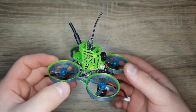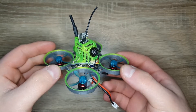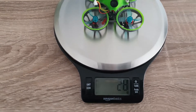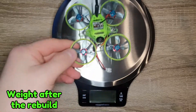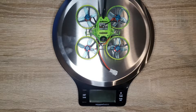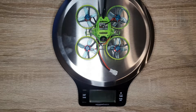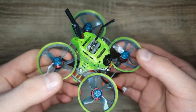Alright, so here's the quad fully put together. I have the receiver sticking out here but I'm going to push it back in once I bind the receiver. This drone is pretty cool but it does weigh quite a bit for its size — as you can see this is 28 grams and the receiver isn't even in it right now, which weighs an extra two grams. The battery weighs nine grams and we're coming in at 26 grams, which is two grams lighter than before. Without the receiver it was 28 grams originally, and with the old receiver it was about 30 grams — now it's 26 with the receiver. So that's four grams lighter than it was originally, and we should have more efficiency with airflow.